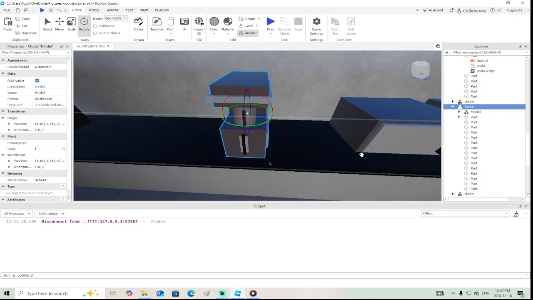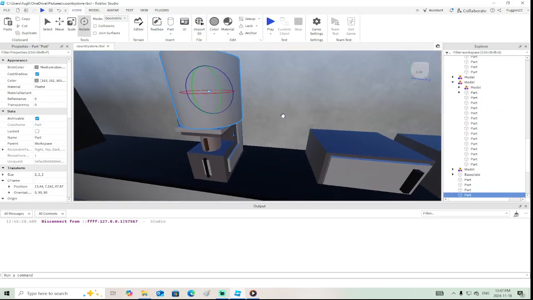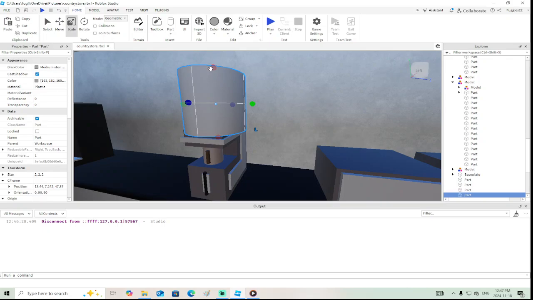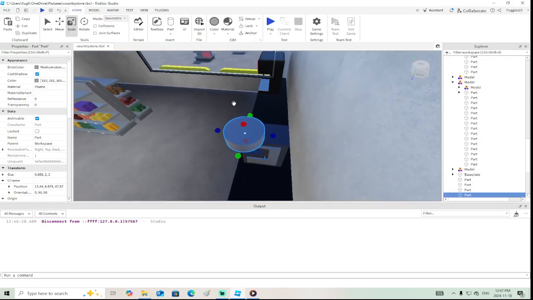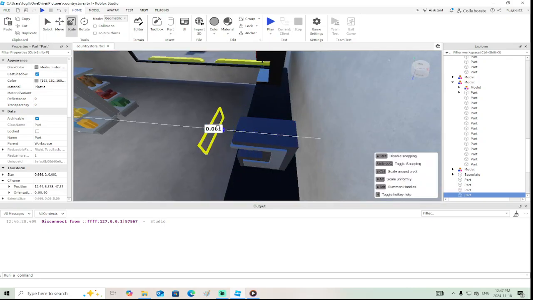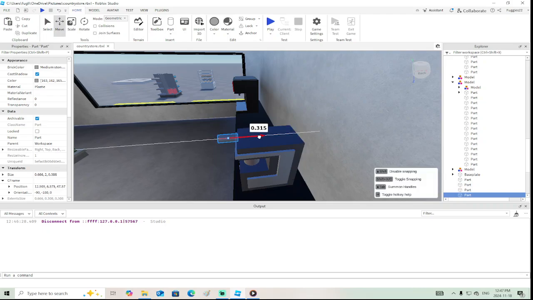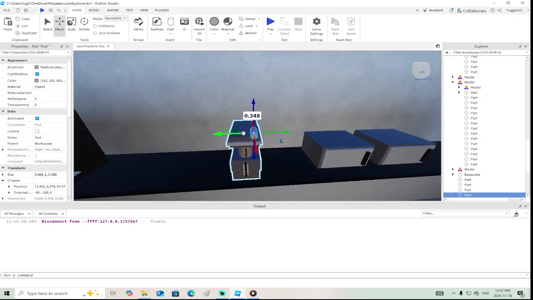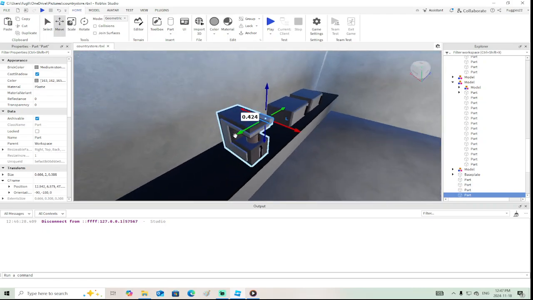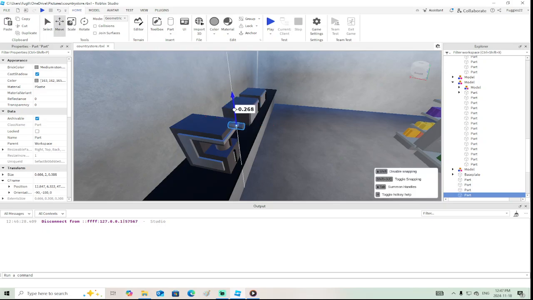So for the coffee maker, let's put a little spout on it. Something like that.